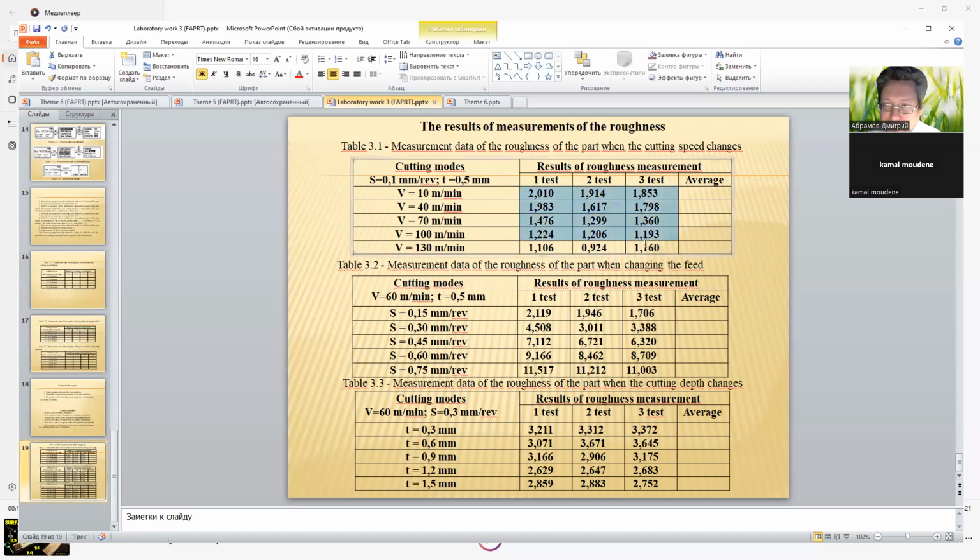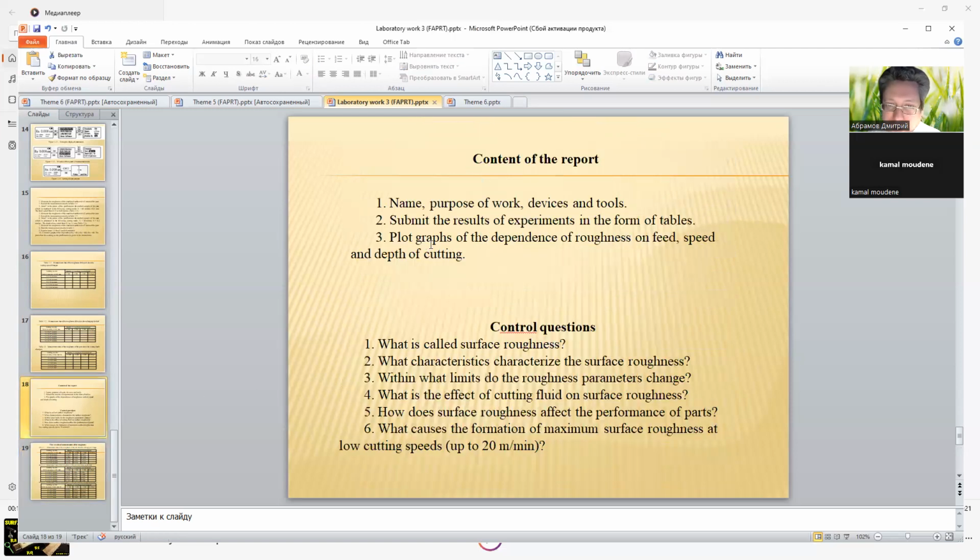Use these values of parameters. Then you need to calculate average parameters for each row. And then you need to plot graphs of the dependence of roughness on feed. It's the first graph. Second graph, dependence of roughness on speed.